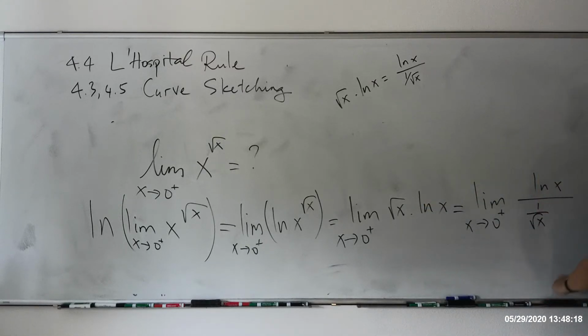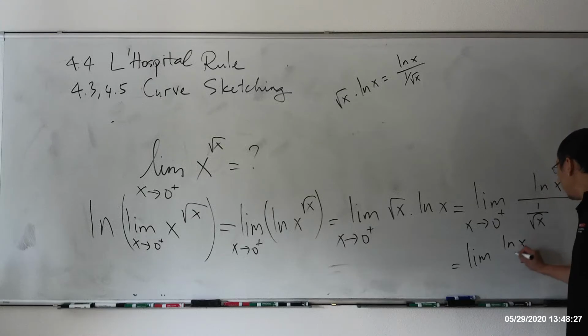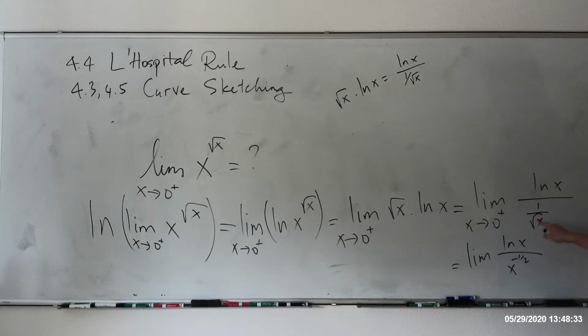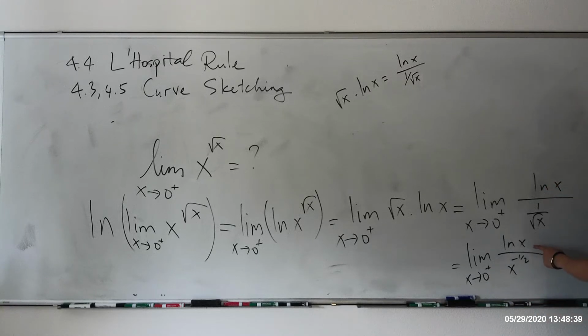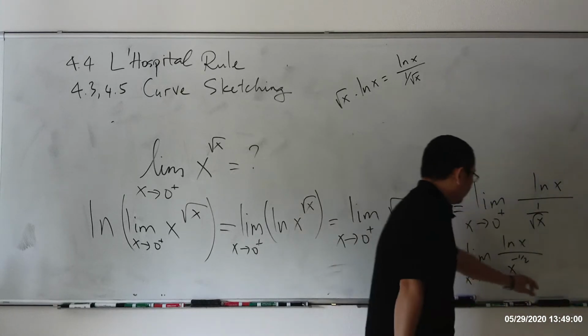I have this. Now, it looks like a fraction. Okay, let me rewrite a little. I'm going to change the radical sign into the exponential. So this is the limit of ln of x over x to the negative 1/2, x going to 0 plus. Square root is exponent 1/2, and it is on the denominator, so negative 1/2. Check it out. When x goes to 0 plus, ln of x goes to negative infinity. Square root of x goes to 0, so 1 over it goes to infinity. So this is of the form negative infinity over positive infinity. And again, of the form infinity over infinity, we are good to use the L'Hopital rule.